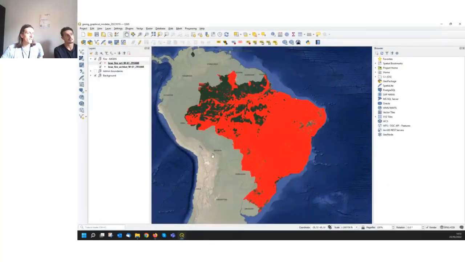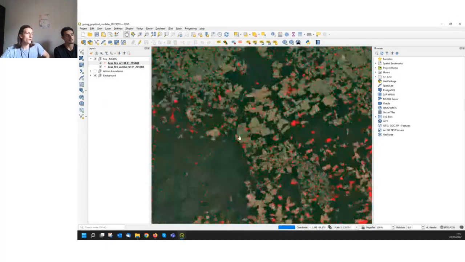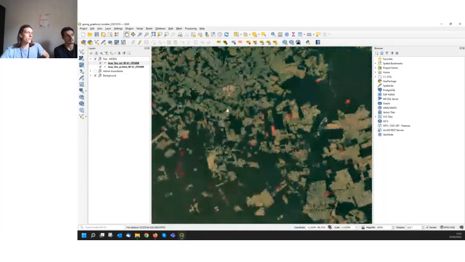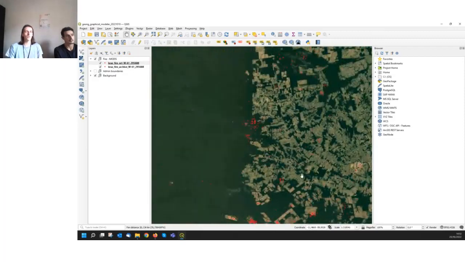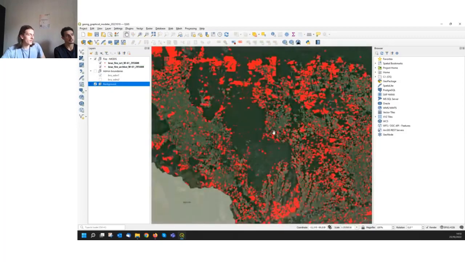Before we start, if you already open the QGIS project, you will see that the layers are already loaded in the project. All these tons of points are actually the fire locations. If you zoom in a bit, you have the satellite imagery behind, so you can easily see the relation between deforestation and the fire, because most of the fires are linked to agricultural practices also. You will also have some admin divisions for the country that we will use to calculate the density of the fire. And as a background, we have the Google satellite imagery.